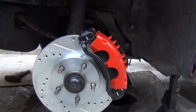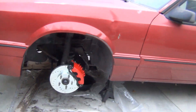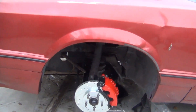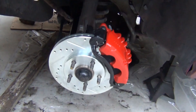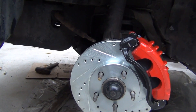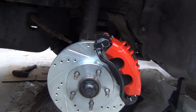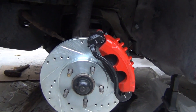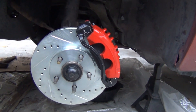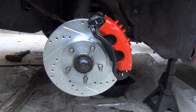Alright guys, so our main objectives are basically completed. I have the front 5-lug setup bolted onto the car, and also the 8.8 on the rear. There's still a lot of work that needs to be done before I can think about driving this car — such as the master cylinder and booster, the brake lines, the rack and pinion, the sway bar and sway bar links, and new shocks and springs. So all of that is coming. I'm going to remove the caliper and bolt on the temporary tire so I can roll the car back and have it parked until I can find some time to continue. Thank you guys for watching, please consider subscribing, and take care.